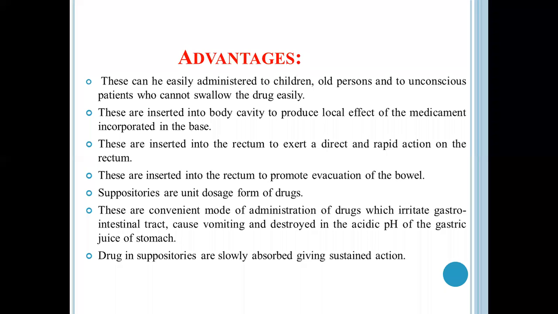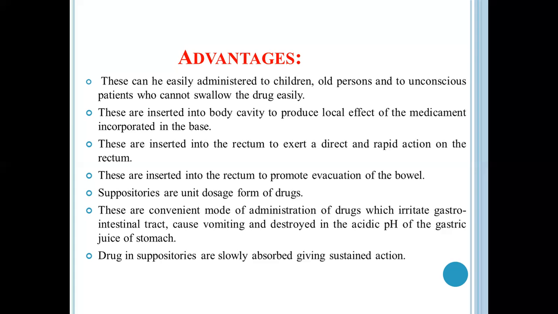The next point, suppositories are a unit dosage form. Unit dosage form means it is in a compact dosage form. The next point, these are inserted into the rectum to promote the evacuation of the bowel. I think you already heard evacuation of the bowel in the definition of laxative, carminative, right? Evacuation of the bowel means to promote the removal of fecal matter from the bowel. So when suppositories are inserted into the rectum, they promote the evacuation of the bowel.